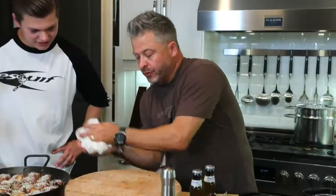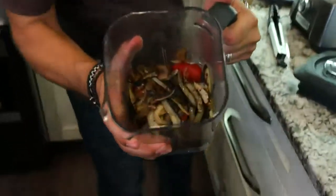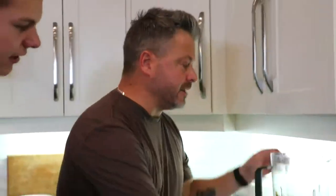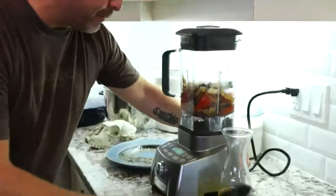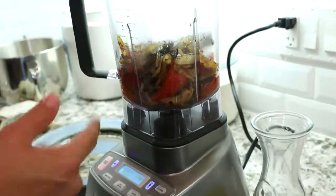Now you know what it's time for. We got to get some of this other stuff rolling here. So here we go. Charred tomato. Now look at those ingredients in there. Now you could do this in a food processor. You could chop it, but the easiest way for me to do it is going to be using this Cuisinart Hurricane Pro. This is going to make short work of it. I'm literally just going to light this baby up.